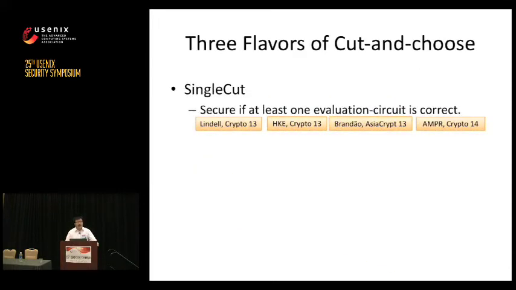In some cases, I want at least one of these matches to work. This corresponds to SingleCut. A SingleCut protocol employs cryptographic treatments such that at least one correct circuit in the evaluation suffices to ensure security. But sometimes I want to make sure that at least half of the matches are good. This corresponds to MajorityCut. A MajorityCut protocol will output the majority of the evaluation results. Thus, it needs the majority of the evaluation circuits to be good to ensure security.